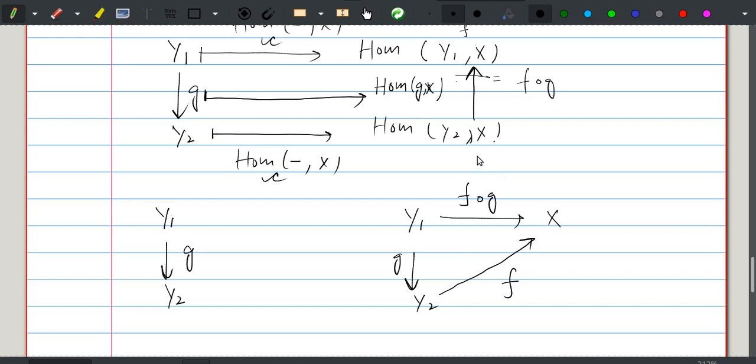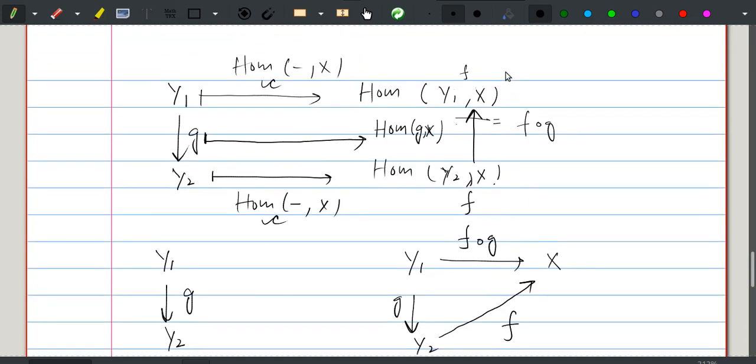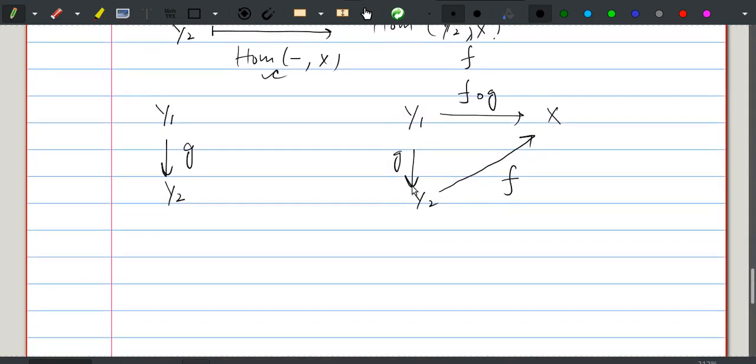From y2 to x we have this map f here, and it carries out this map to the map f∘g here, which is the same as Hom(g, x). So in some sense this reverses the direction. Here we have the map y1 to y2, so the directions get changed.